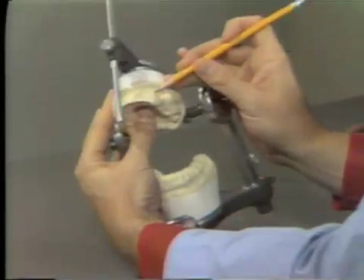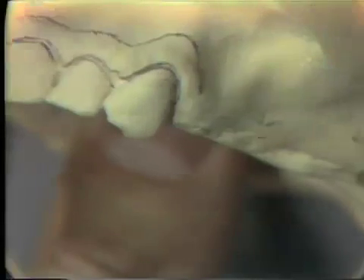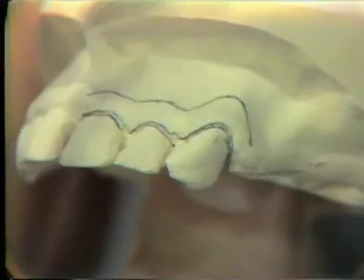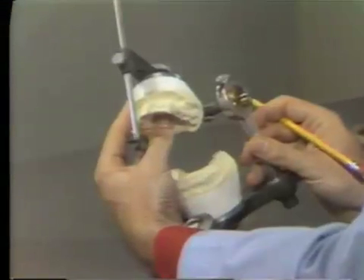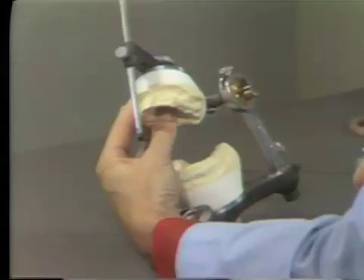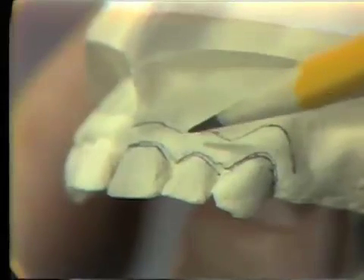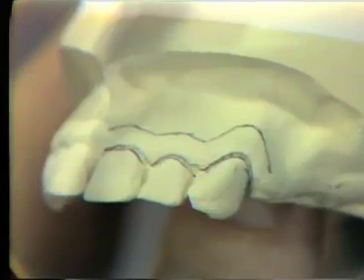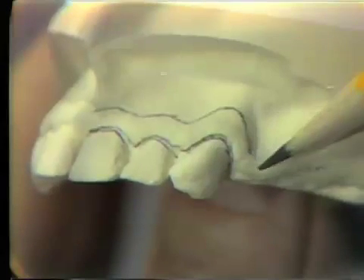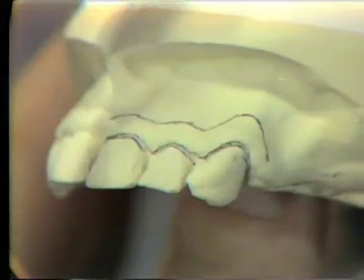In the cuspid area, I'm going to move that line a little bit higher than the two millimeters. This line simulates approximately the amount of contouring we will need to do surgically on the patient's alveolar bone. This determination is done from several diagnostic aids: we use the perioprobe to probe the pocket depth to give us some indication of the height of the alveolar bone, and we also use the patient's radiographs to see the bone level. The lines and the amount of stone we remove from the cast are dictated by these diagnostic aids as to the level of bone for each individual patient.